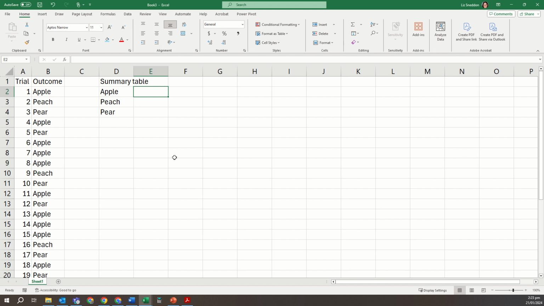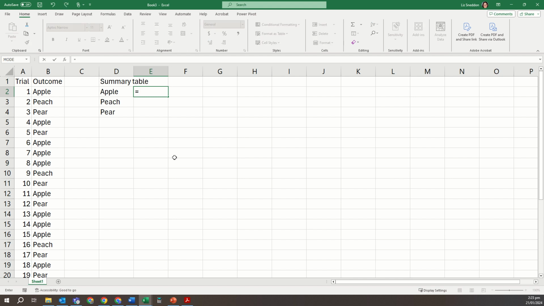Now what I wanted to do is go through that column B, and count how many of each type of fruit there is. And I could go through and do it manually, that would be quite okay. I'm going to just get Excel to do a little bit of that for me though.